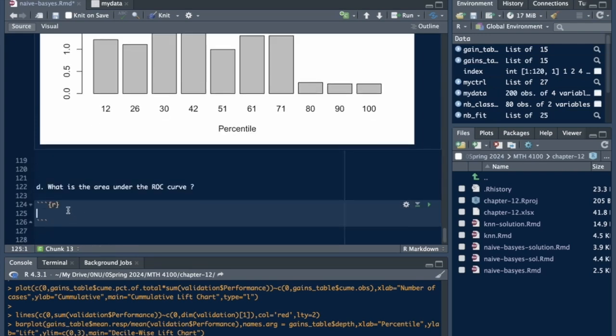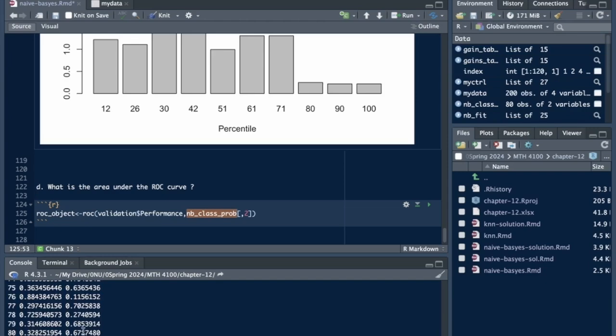Also, we can create the ROC curve. What is the ROC? Let's call the ROC function on the validation class probability. Let's look at the second column, because the naive Bayes class probability has 2 columns, 0s and 1s. We'll be just looking at the second one. If you want to see it, just copy this and look at that one. We have 2 columns, one for the 0, one for the 1. One of them is enough because one tells you the other. If you add them, it's 100%, right? The same thing here, 100%, 100%. So the second one is fine.